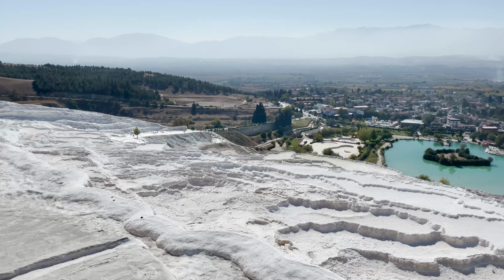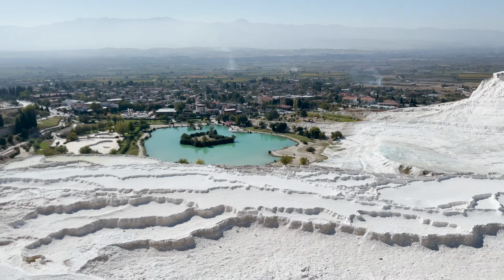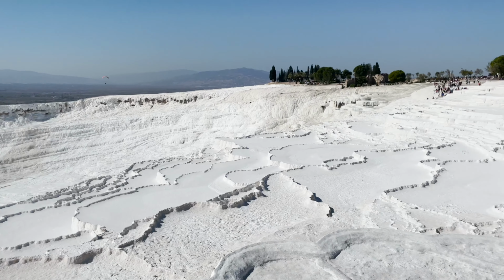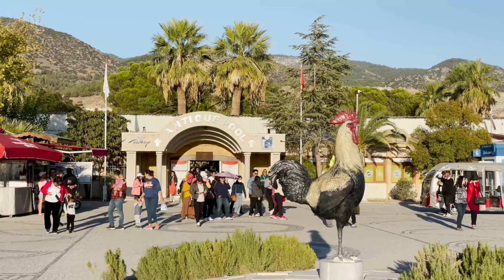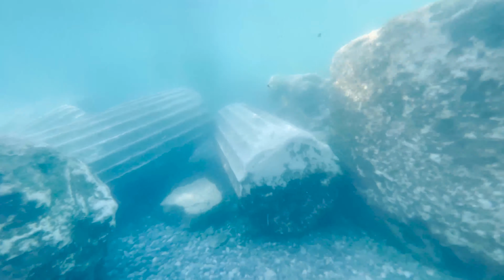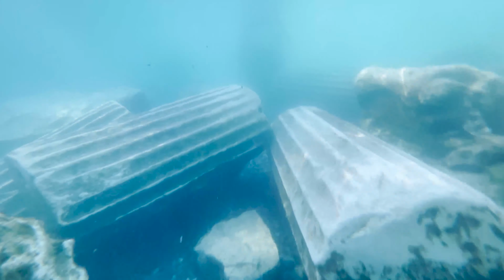You can't swim in this bit, but further up the hill, a somewhat questionable 1970s approach to conservation allowed another part of the ancient city ruins to be made into an open-air swimming pool, using the same hot spring that created the travertines. This means you can swim among the fallen Roman columns. Clearly we weren't going to pass up this opportunity.